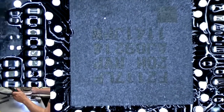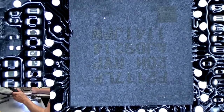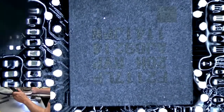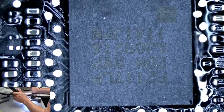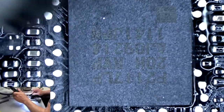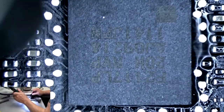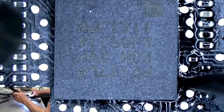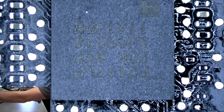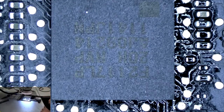If I get close really fast, it's going to make that chip fly right off, and then we'll have to start all over again. I'll have to reball the chip and all that fun stuff. Starting to move into place. Alright, now it's moving around. See how I can touch it and it moves back. Very good. Let that cool down, and then we'll give it a try.